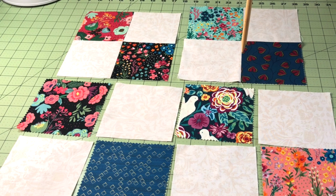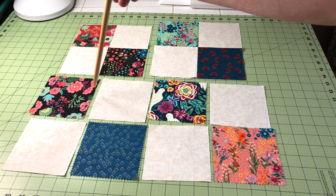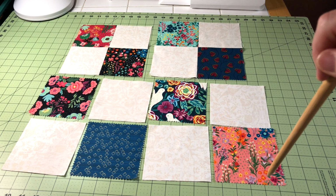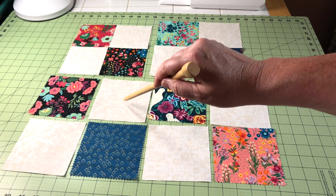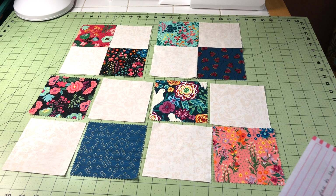So even though this piece looks really big, by the time you trim it to your size and then sew it into the finished project, it's a lot smaller than you think it's going to be. So you can see how large this looks to the finished block. And then once it's actually sewn into its little mini quilt top, it'll be even smaller. So don't get hung up or flipped out over how big the things look when you first lay them out.